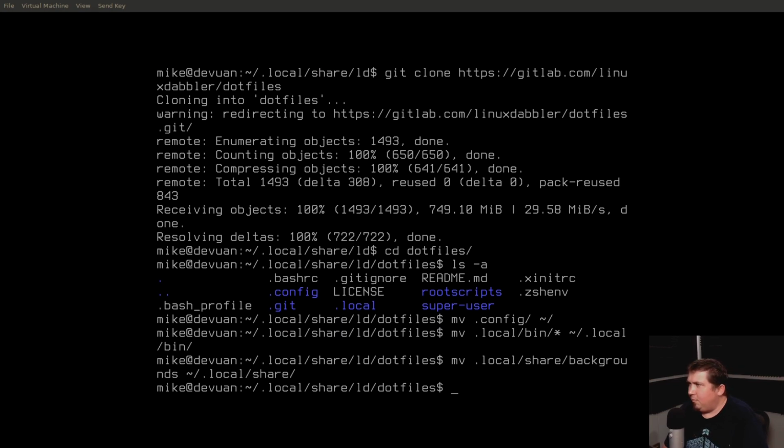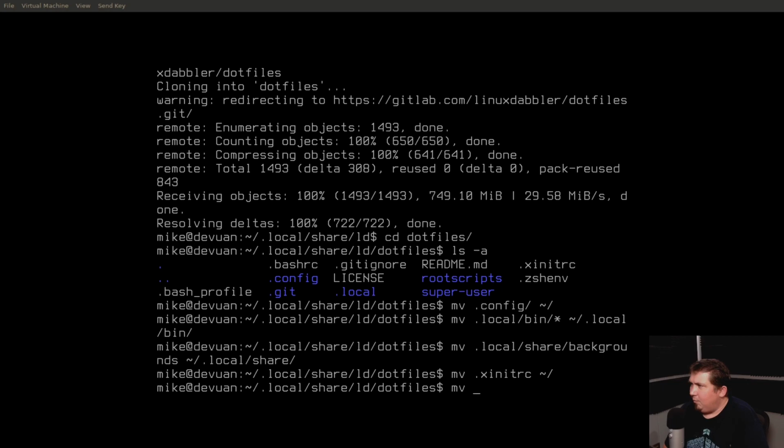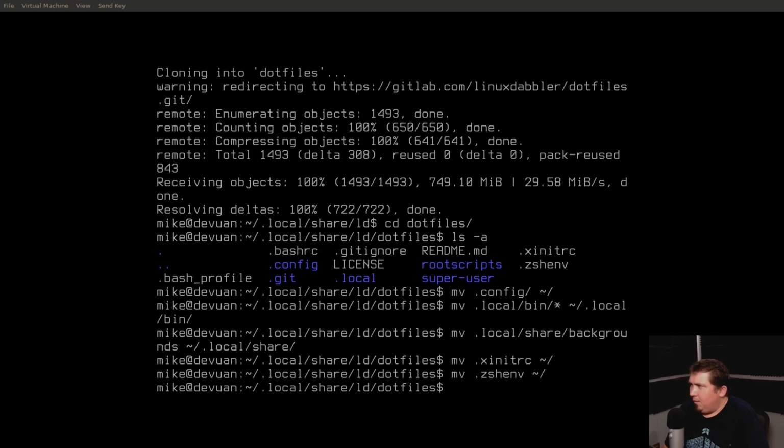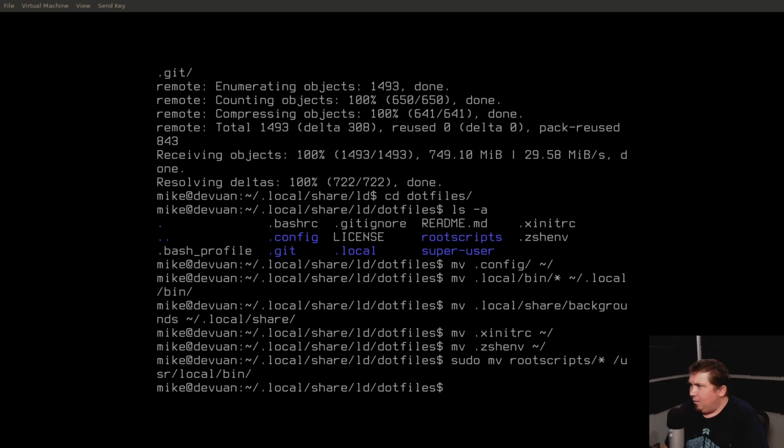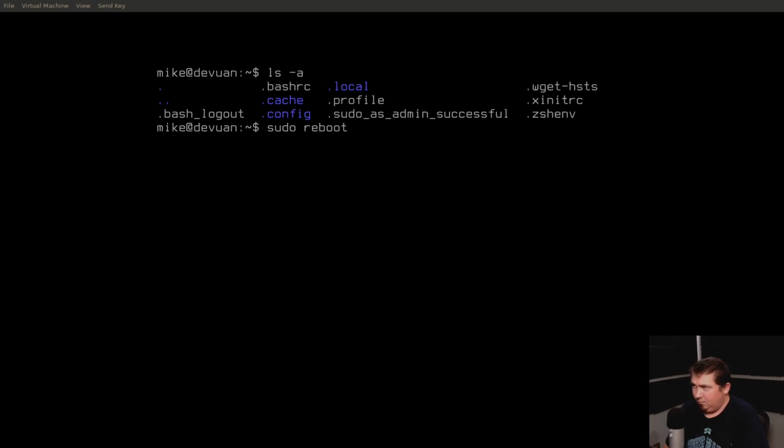And then I want to move my .xinitrc to home. And I want to move my .zsh to home. Now I want to move root scripts. Let's say I'll sudo move root scripts everything to /usr/local/bin, and that should be all I got to do. Sudo reboot.